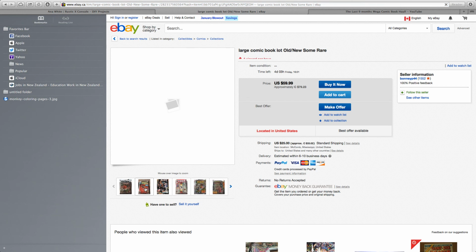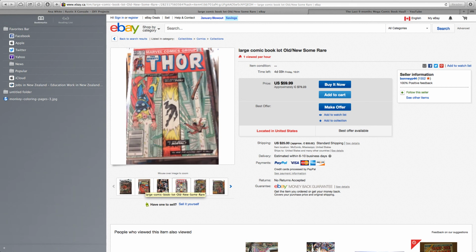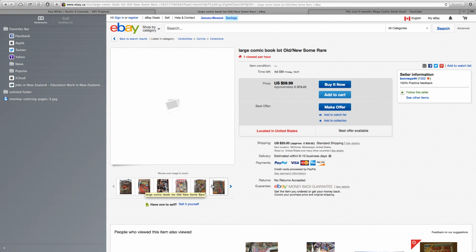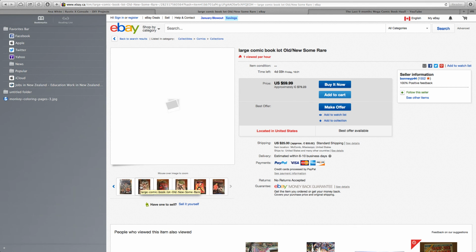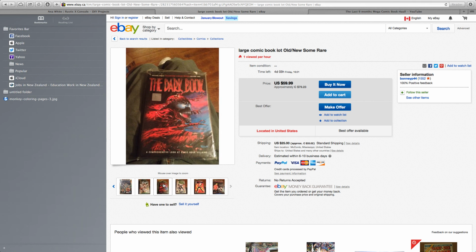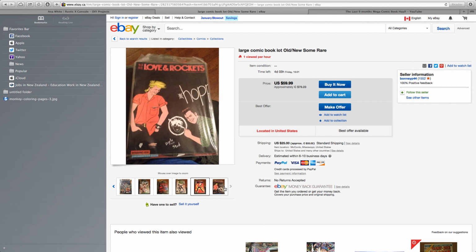So crack her open and look at the pictures. Doing your work here is what's going to help you find these deals. I don't know any of these books. Dazzler #1, okay, not bad. That's a cool Carnage book. I've never seen that one. 11 Rockets here, I know those are high demand for a lot of people. That's a classic 80s book.